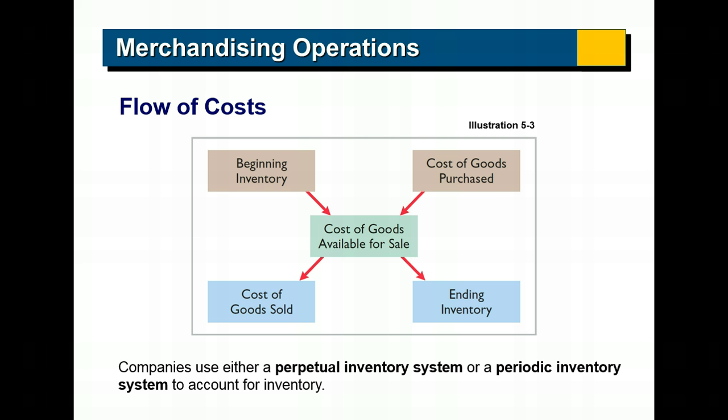What I'm trying to show you here is the formula you can use to determine any of those aspects. So if they give us cost of goods sold and ending inventory, and we have our beginning inventory, we can figure the purchases. As long as you know this formula, you could figure out any of the missing pieces here if they give you the others.